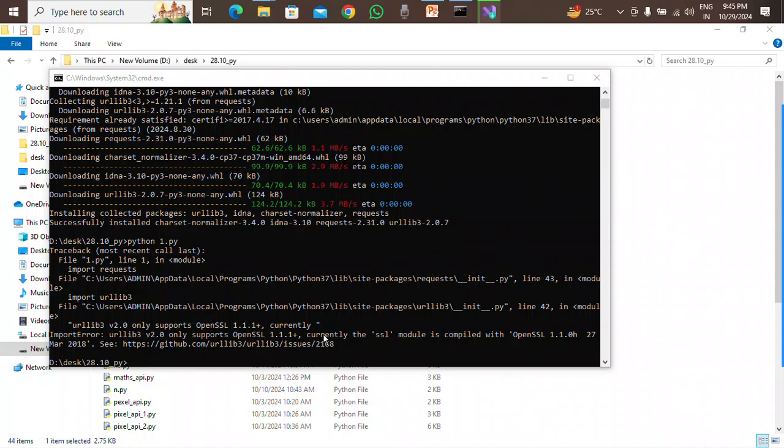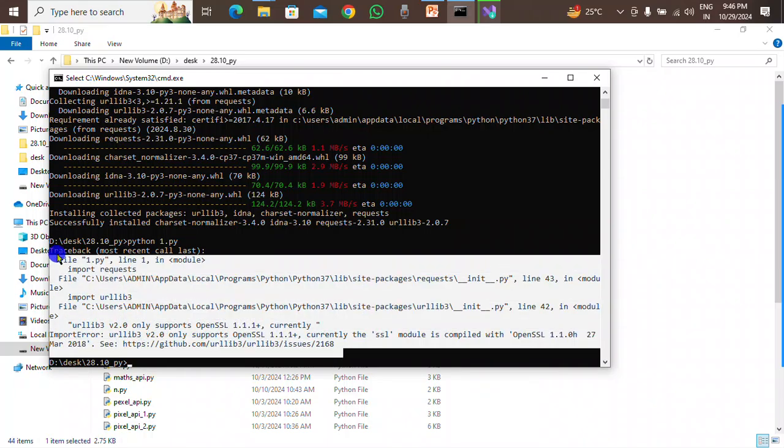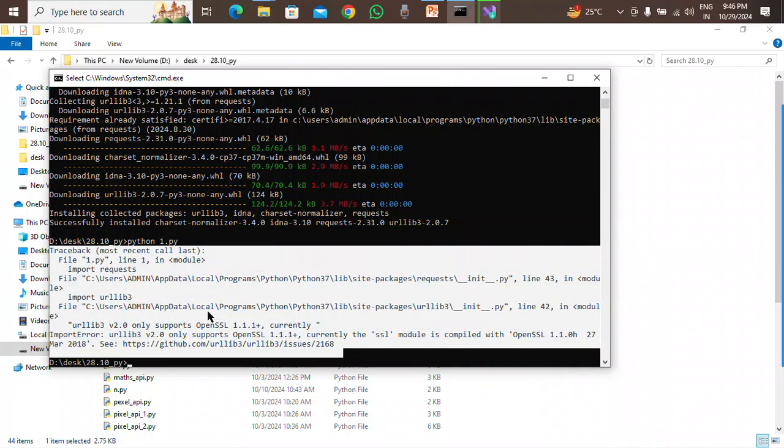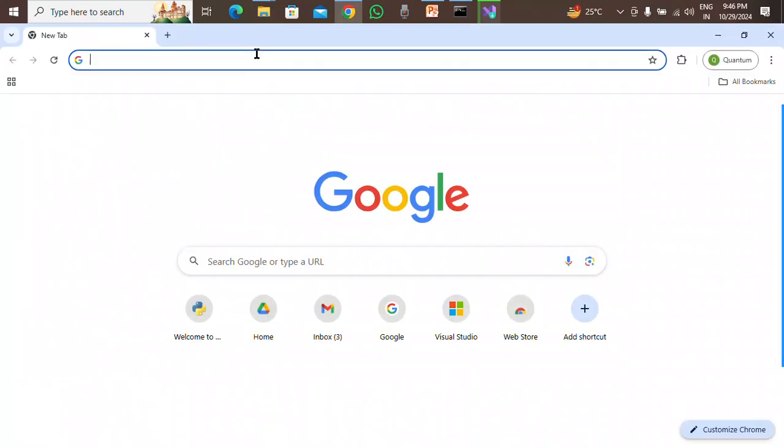We should downgrade, I think so. urllib3 is not compatible with the OpenSSL, so we should downgrade this library. We will take the help of ChatGPT. Some compatibility issue is here also.